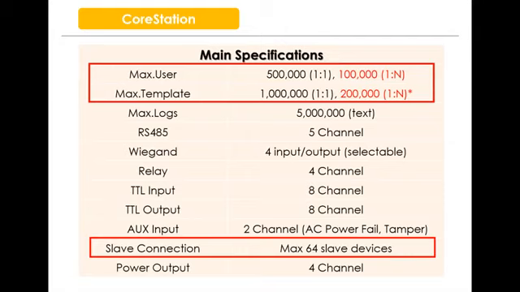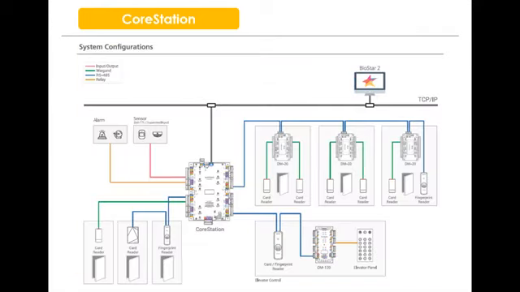This is a sample diagram of a Core Station setup. It can control multiple DM20s with a daisy chain and also control multiple biometric devices and card readers at once. The slave devices will be connected with a RS485 connection, and the third-party RF readers will be connected with Wiegand wiring. The Core Station itself will have to be wired with Ethernet to connect to the BioStar 2 server.